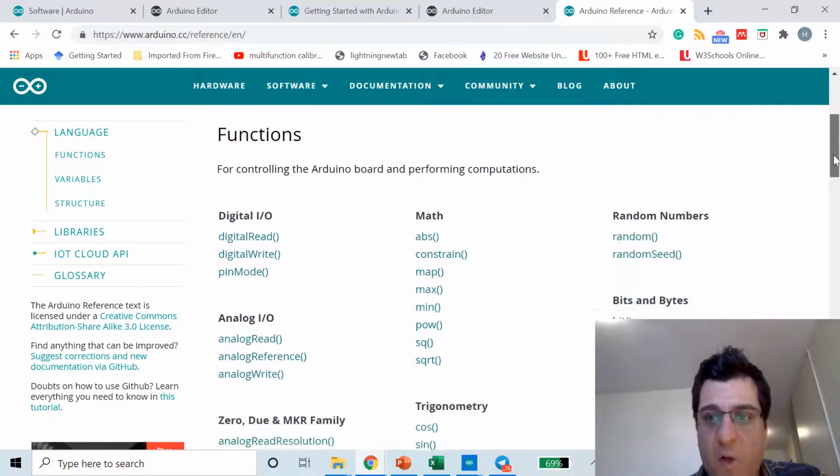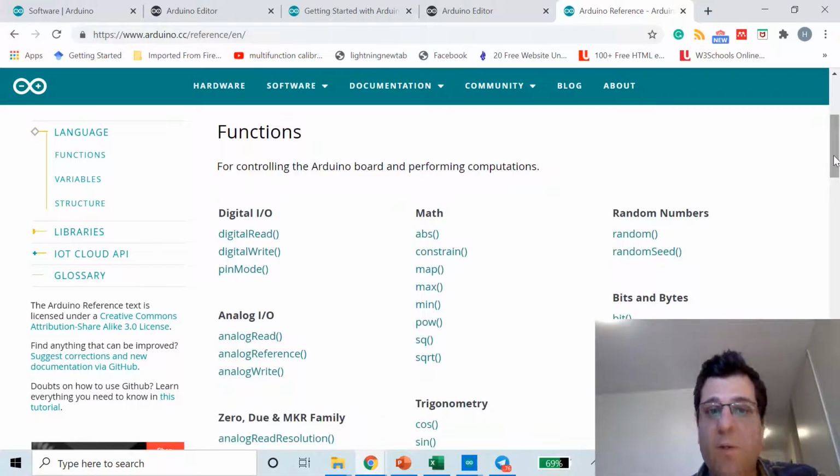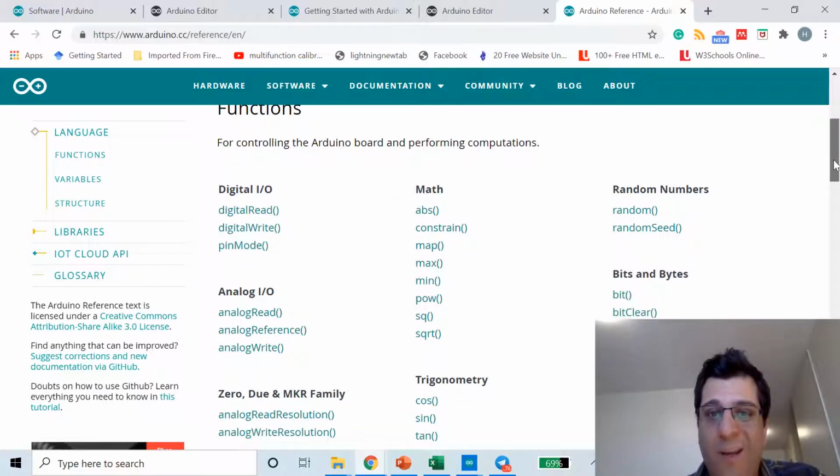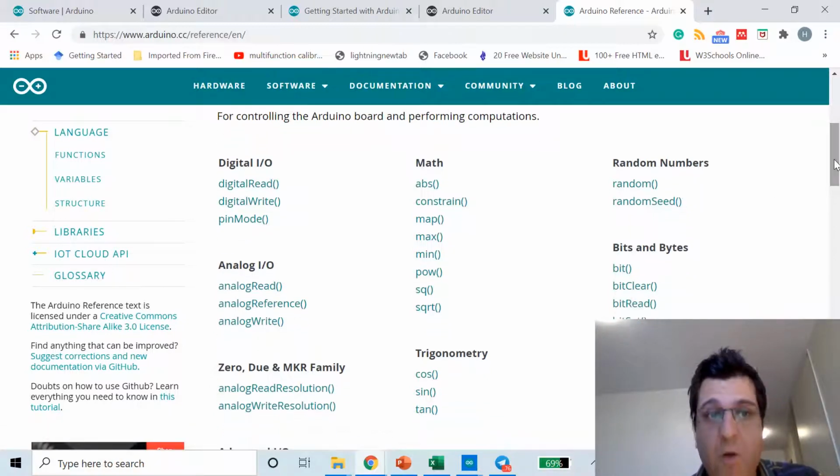These are predefined, useful functions that we will be using. They are categorized, so we have different functions in different categories. These are very, very useful functions. We will be using some of these in our simple code.